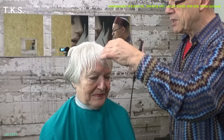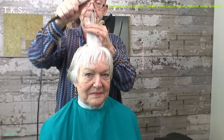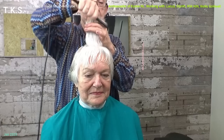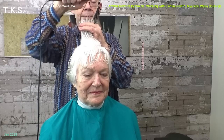So now I already have the fringe. Go on top to create the length I want. Part the fringe again. Leave about one or two centimeters of hair of the fringe on the forehead. Take the hairs up, high up, go in with my thumb. Because the hair is a little bit moist, I never burn my fingers. I can also cut with this. This will work out until I get to the center of the crown area, so I also have a base length around the head.